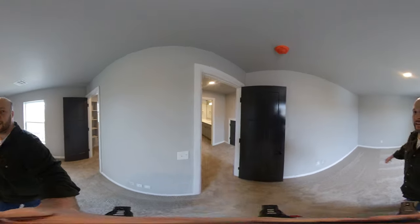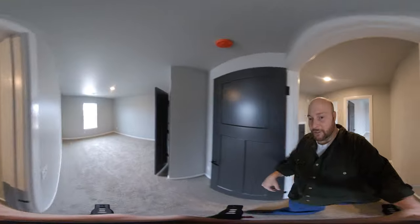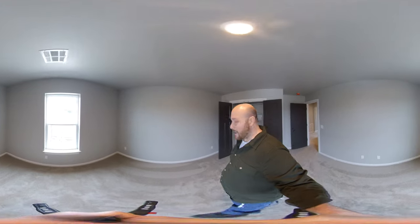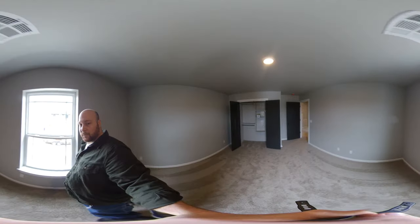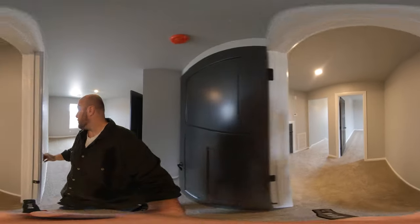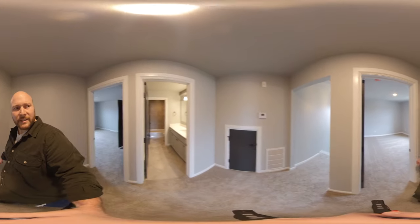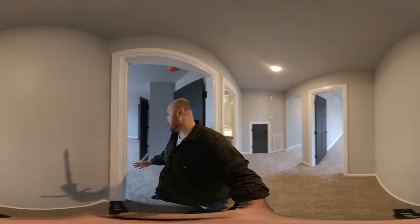Let's go look at the second bedroom. This is a four-bedroom home — two downstairs, you can make one a study if you wanted. Amazing open floor plan. Great access from the three-car garage to the master. I'll leave all these lights on — I think they were already on.